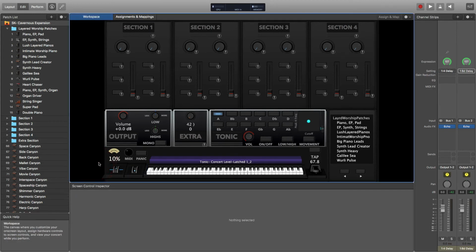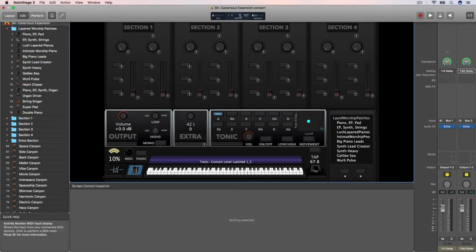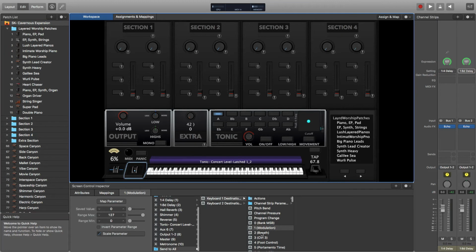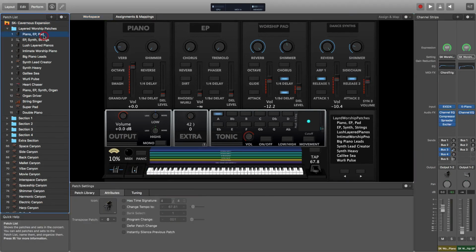So now, anytime we move my physical volume fader that we assigned in layout mode, you can see that is still sending in on CC number 7. But at the concert level, MainStage is translating that to send out CC1, which is modulation. And it's sending to all channel strips that are connected to keyboard 1, that are assigned to keyboard 1 in their MIDI input tab, which in my concert is all of my channel strips. And if you've got a single keyboard setup, then all of your channel strips are going to default to whatever MIDI keyboard you have connected. So you don't really need to worry too much about that unless you have multiple keyboards.